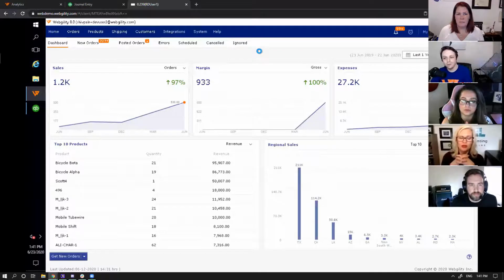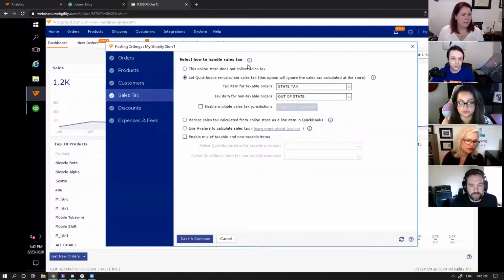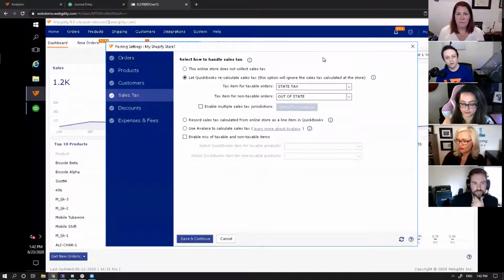And with the desktop platform, as you graduate up those features for a business that might need these different things, this is where we actually connect directly to Avalara. So to your point, Heather, when you mentioned before, you're absolutely right in saying that the equation with Avalara really starts at the online store. You typically do want Avalara there if you're tracking tax in so many locations that you want them to be adjusting that on the fly for the customer that's checking out at this time. Webgility will allow you to do the same thing with Avalara on the back end as well.